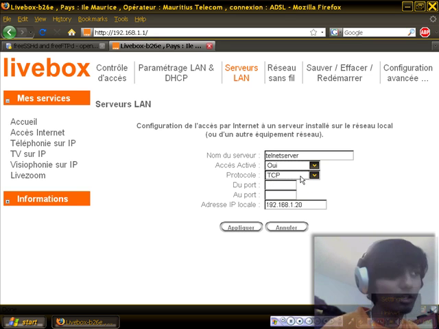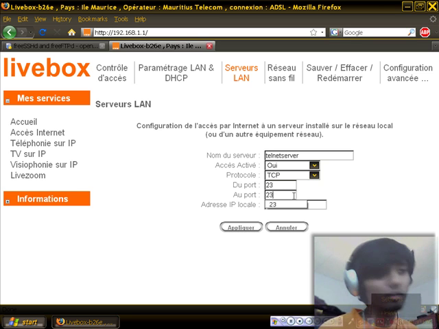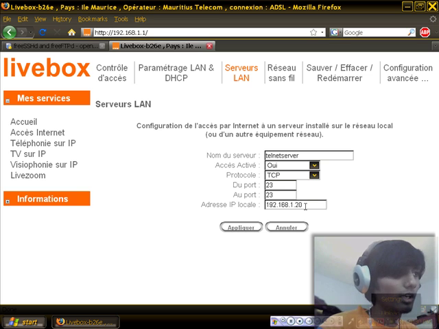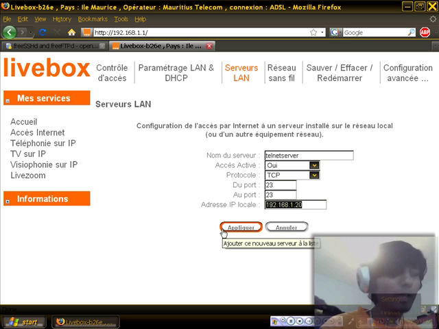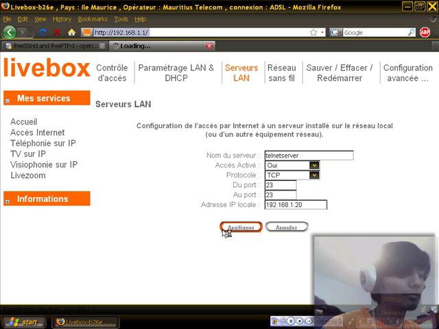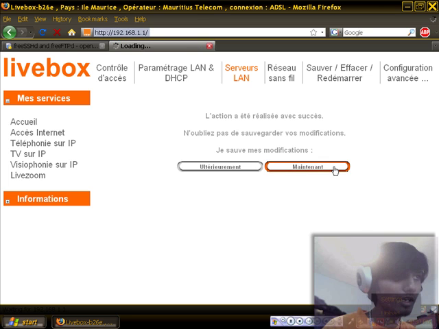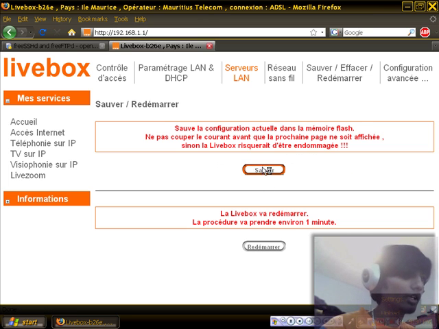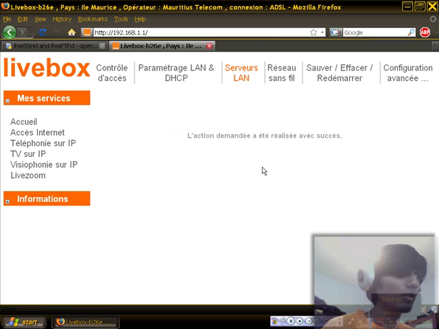It's gonna be a TCP connection, from port 23 to port 23. Any port that you define in the settings on the Telnet tab should be the same. And this is gonna be my IP behind the router, the IP of the PC right here. After you did that, we're gonna click apply, and then save changes. After you did all that, everything should be okay right now.